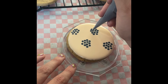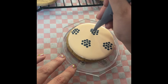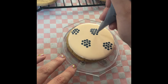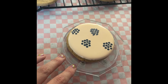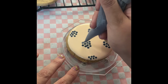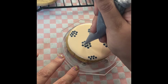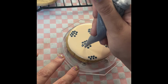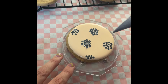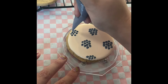Then we're going to come in with the medium purple and just add a smaller dot on top. And this will give our berries a little bit more dimension. So they don't just look, they almost look like little beehive or honeycomb on the cookie right now. And we want a little bit more dimension. I also decided I want one more blackberry at the bottom. So I'm going to come back and I'm going to add in that medium purple, just a light dot, not on the center of those dots, but a little bit to the side, wanting to keep kind of the same angle on all of them, just for consistency's sake, speeding up and going through there, adding all the dots.